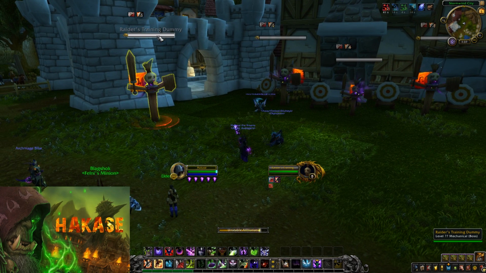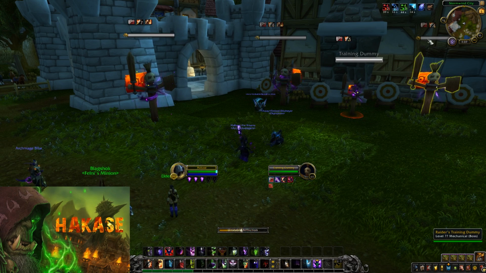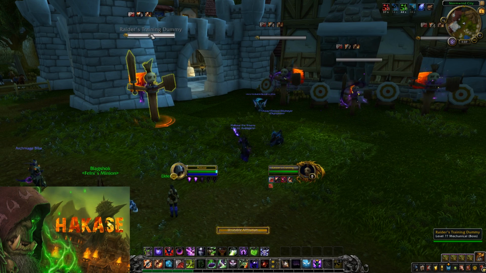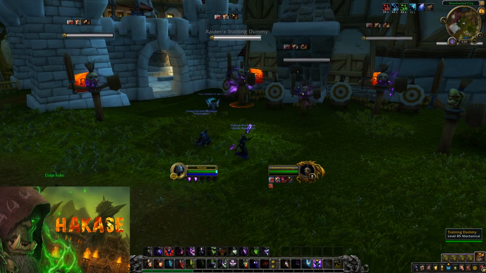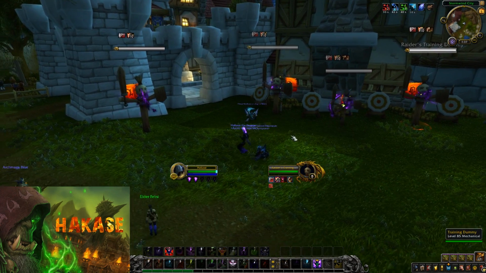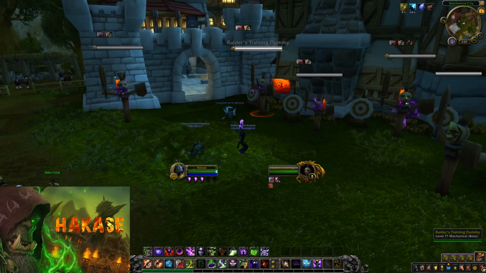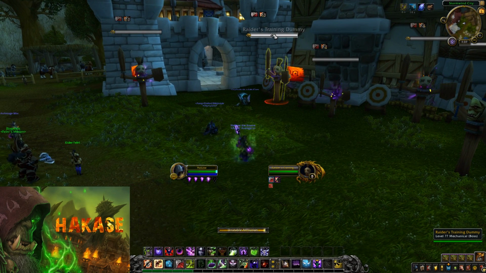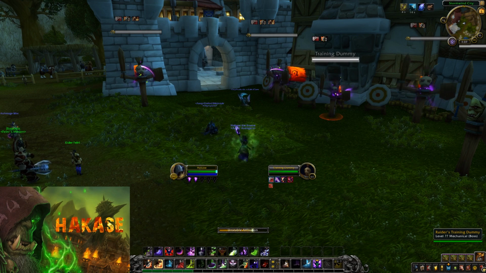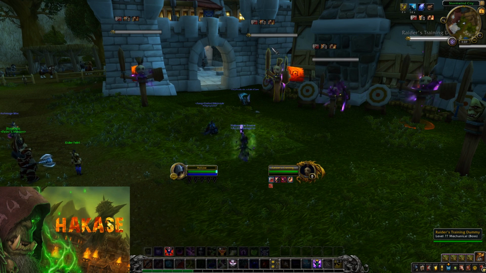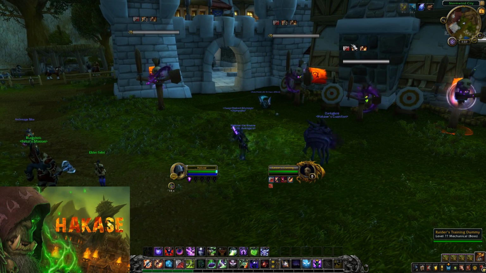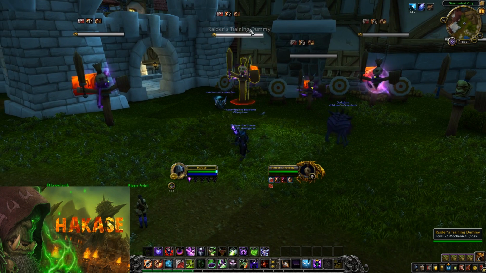And now see, these agonies are going to expire, right? I want to apply my Unstable Afflictions to everything. I'm going to refresh my agonies, and I'm going to have to refresh my agonies all the time. If I had more shards, that would become cumbersome. So instead of that, what I can do is, especially with having a few Unstable Afflictions out, put Unstable Afflictions on all of them, and then hit my Dark Glare, extending the duration of all those dots and Unstable Afflictions.